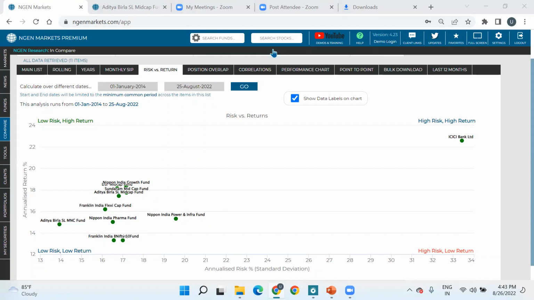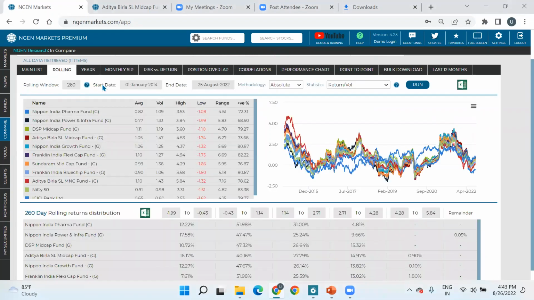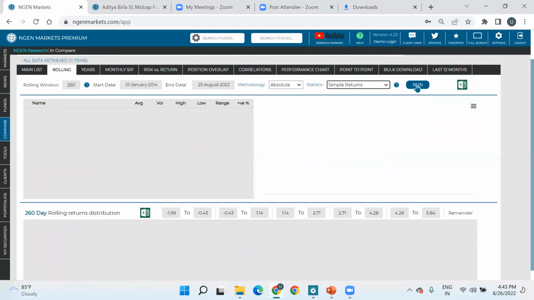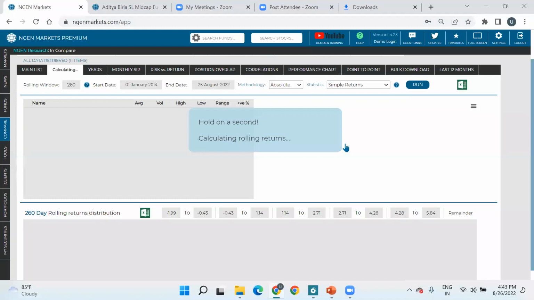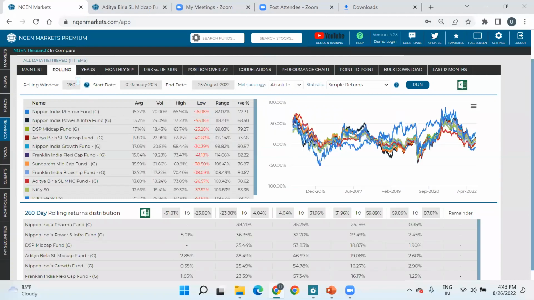There's another question by Miss Archil, which is: are these actual returns or rolling? So ma'am, if you're talking about the rolling tab, then these are the rolling returns. You can check rolling returns from here with simple returns or point-to-point returns. You can run this simulation, which shows you that this is a 1 year period on a rolling basis. So it rolls every single day for 1 year. So that is what the rolling returns are.